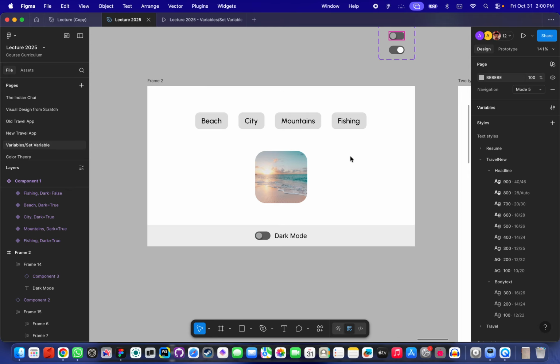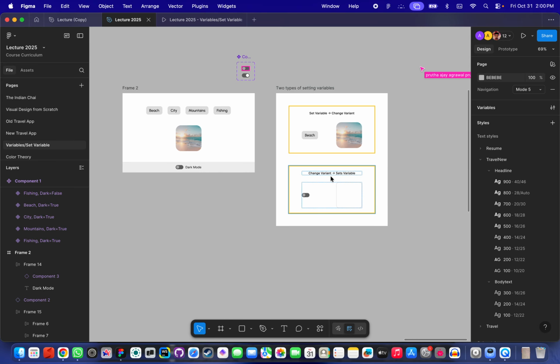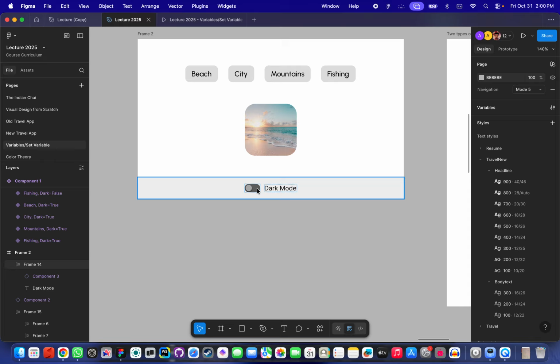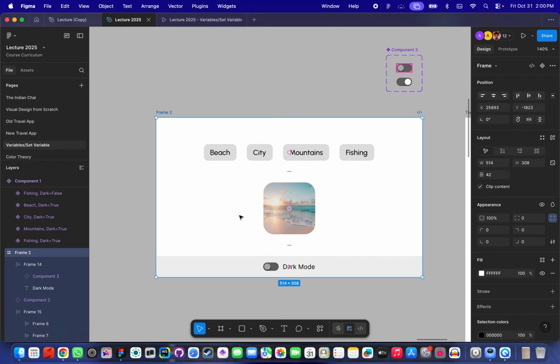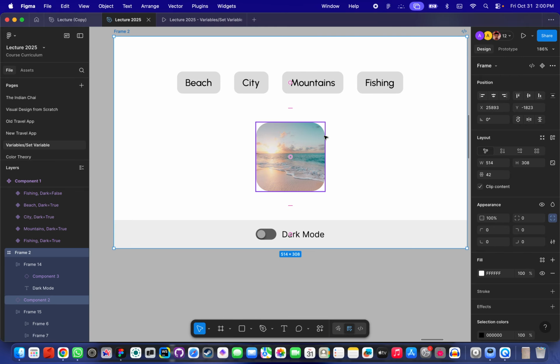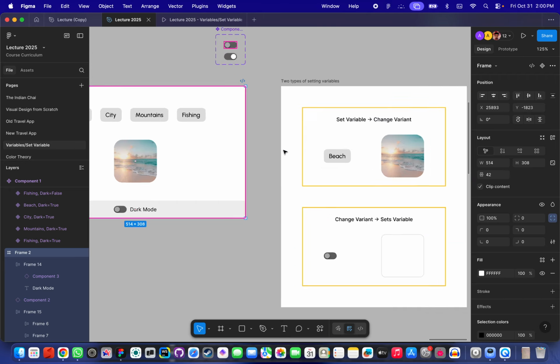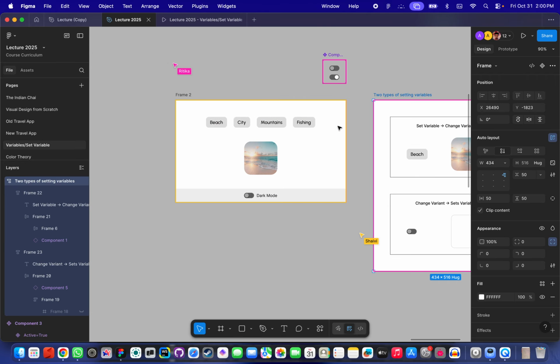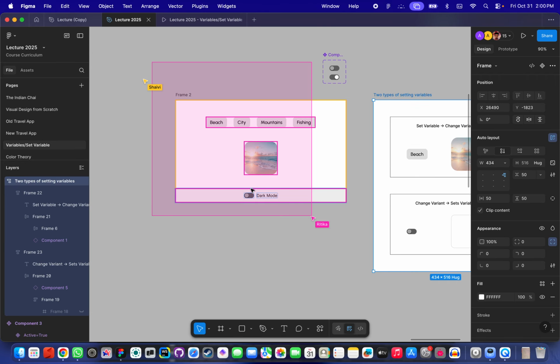Already kind of like understand the concept. Now I want you to use whatever I have explained to you and try to do it on this page. Copy this one and make sure that when you click on dark mode, this particular element should switch to the dark mode state. First, try it on this one and see if you can apply it to this one. If not, I will explain to you.